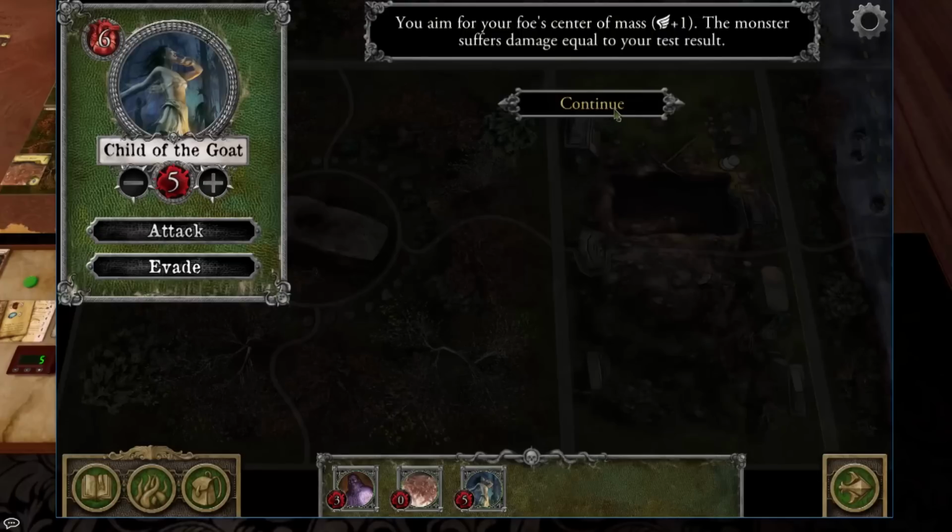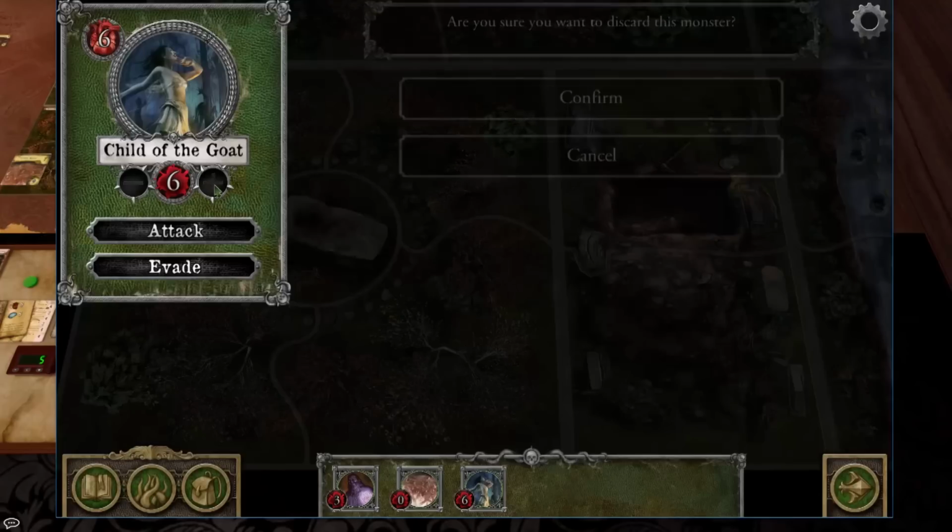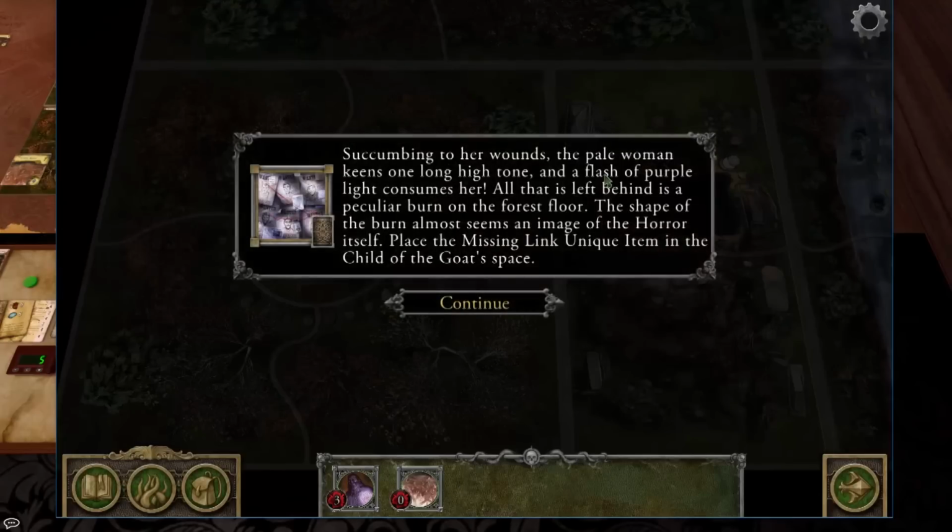You and your forest center do agility 1. So we only need agility +1 it was actually. So that's 4 dice. We only need 1 success. Okay, so she gets 3. 1, 2, 3, and the goat spawn is dead.